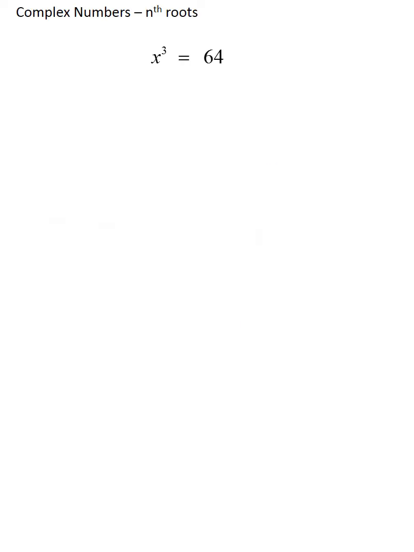Consider this equation. X to the third power is 64. That means some number to the third power is 64. And an obvious answer to this equation is 4. And you could find that either by guess and check if it seems obvious to you, or you may have learned to cube root both sides, which effectively leads to the same answer of 4.